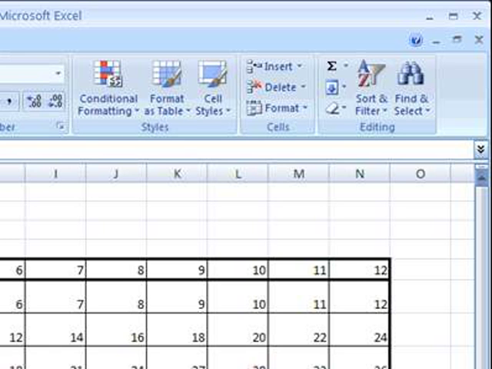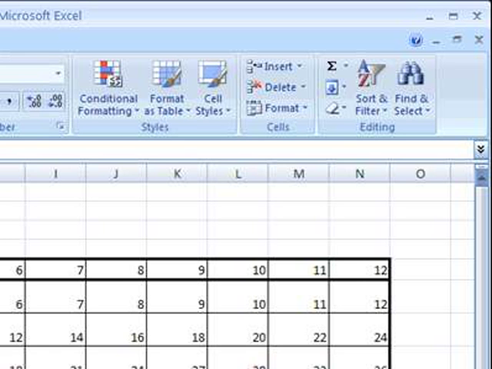Now let's do it with multiple cells, and we're going to click and drag to select all the cells in our little multiplication table. And now we'll click the drop down. And watch what happens now when I do Outside Border. And I'll deselect here. It just put a border around the outside of that selection, no matter how big the selection is. And by the way, whenever you use a formatting option here, the last one you used is what shows up on the button. So if you want to repeat it, you don't have to click the drop down and go through all that. You can just click on the button. Again, whatever the selection was, that's how this gets applied.